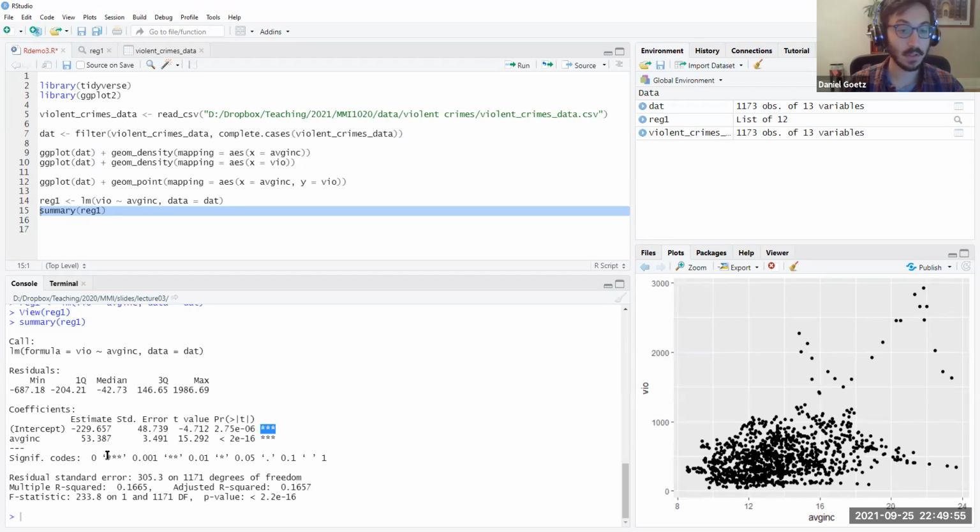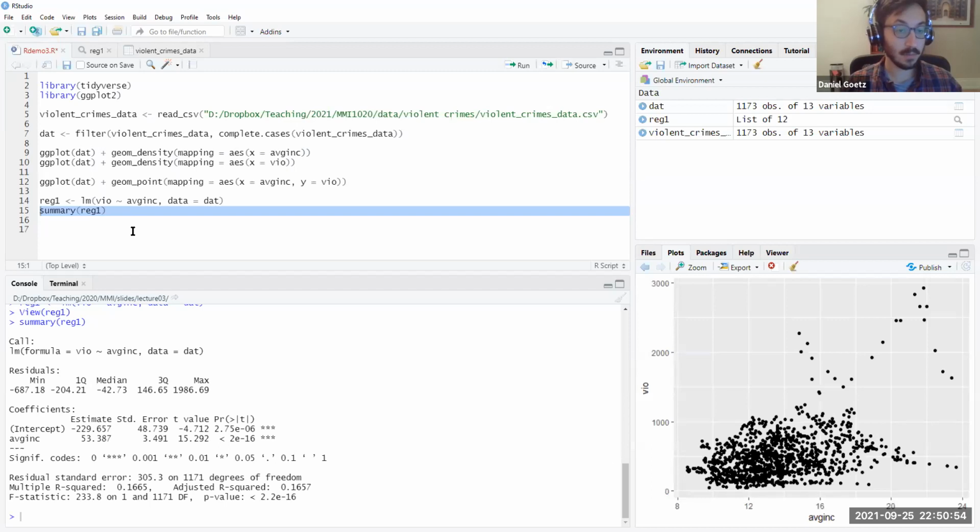And we can see that there are these stars. These stars correspond to significance levels. If there were 1 star, it would mean that the p-value is 0.05 or less. 2 stars means the p-value is 0.01 or less. If it's 0.01 or less, then by definition it's going to be 0.05 or less, right? So 2 stars is stronger than 1 star, and everything that's 2 stars is also 1 star. 3 stars means the p-value is less than 0.001, so less than a 0.1% chance of observing the coefficient we did if the null is actually 0. We have 3 stars here, which makes sense. Both of these values are less than 0.001. Okay, and that's it.